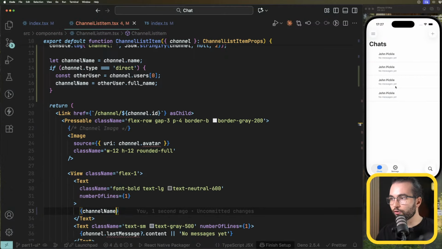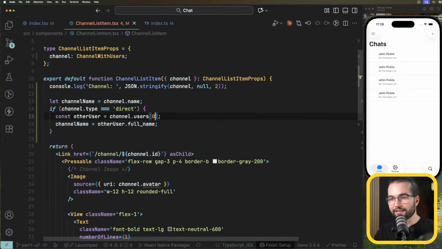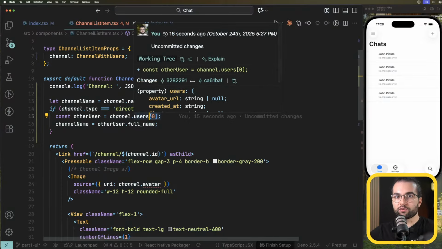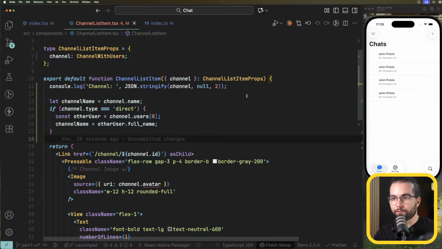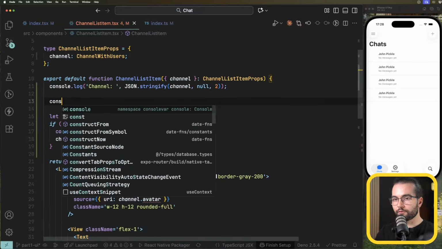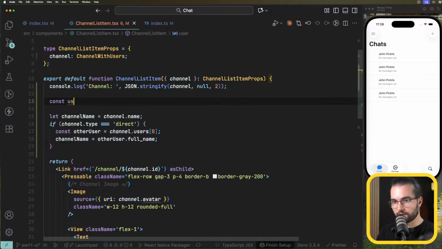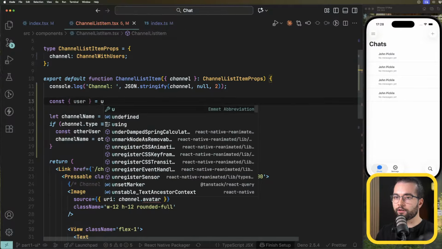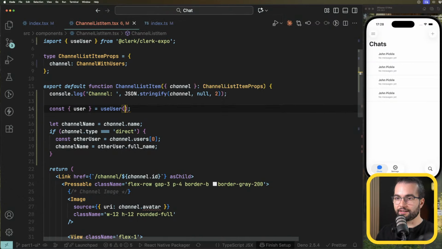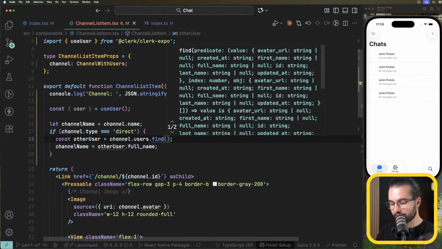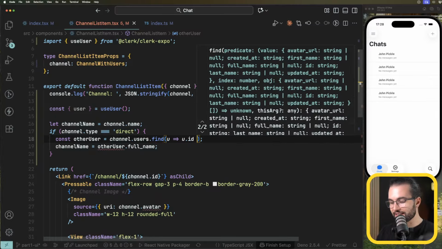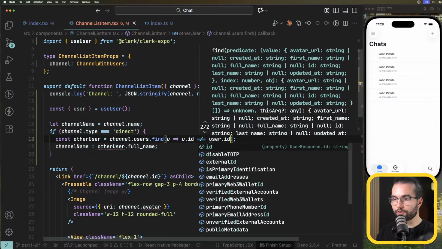So we see that for all of them it is John Pickle. But that's not very safe because that means that for him, the channel name is also going to be John Pickle. What I need to do is look at the other user, the user that has a different ID than myself. For that, I will need const user equal useUser from Clerk, and I will have to look through the users and find the user that has a different ID than myself.